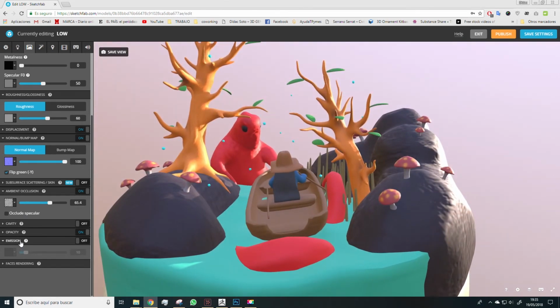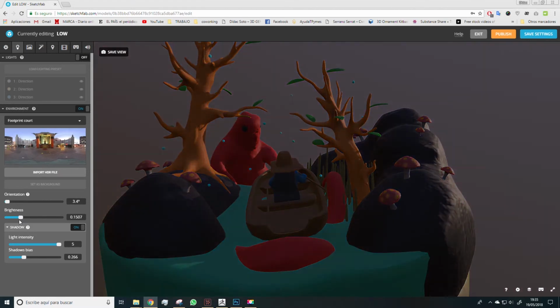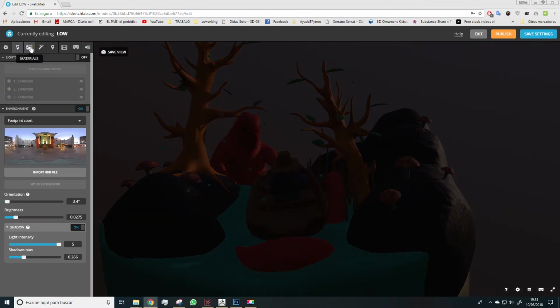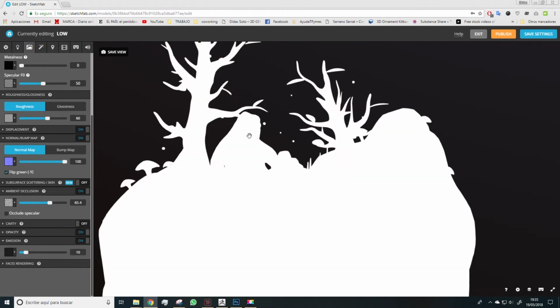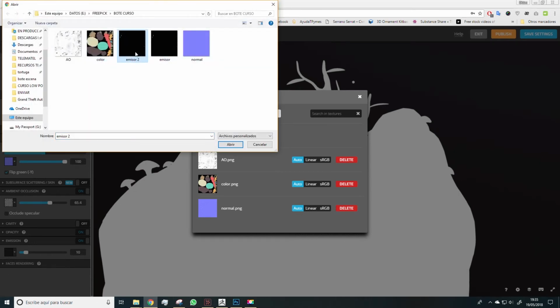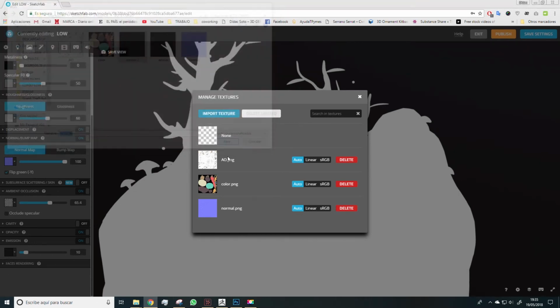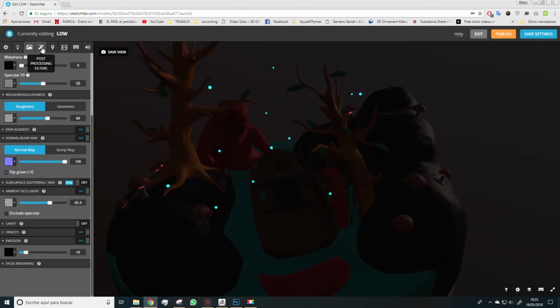And before setting the emission map, let's go to lighting and lower the brightness of the scene so we can appreciate the effect. Set it quite low. Now go to the Materials tab and in Emission Map, enable it. And as you can see, everything illuminates, but we need to load the map now. So click here and we'll import the emission map we just created.